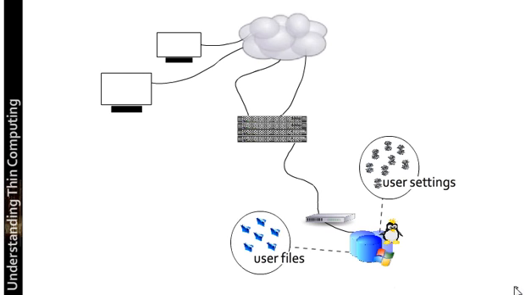Today we're going to be talking about thin computing. We're going to go over, at a real 50,000 foot level, exactly what thin computing is and what it does for our environment. We'll talk a little bit about the clients and how these desktop images, Linux and Windows, are actually deployed down to the client. We'll talk a little bit about server scalability and service level agreements. We'll talk about user files and user settings. This is all under the discussion of a local area network.